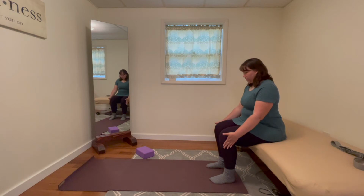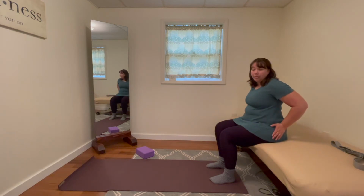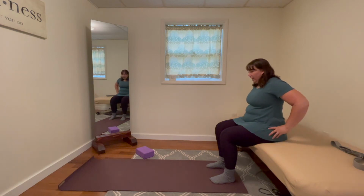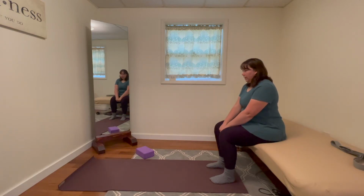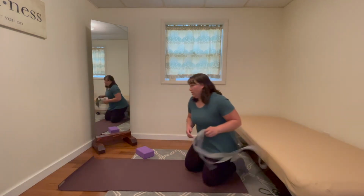And then we're going to change and we're going to put our hands on the outside and then press out. So what we're really activating here is not just in the knee, but all the way up through the hip. So we're pulling the hip joint together. We're not just tractioning it. We're kind of engaging those muscles that help us to stand on one leg or to abduct. And what this is doing is it's kind of activating that SI joint. And if something is a little bit crooked, it might help it go back to neutral, is the whole idea.